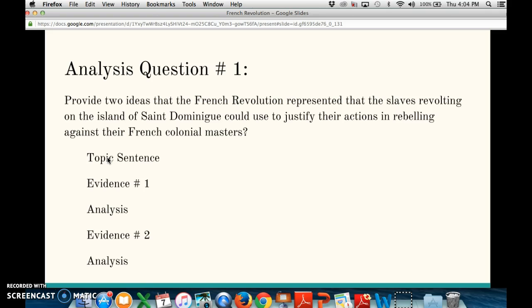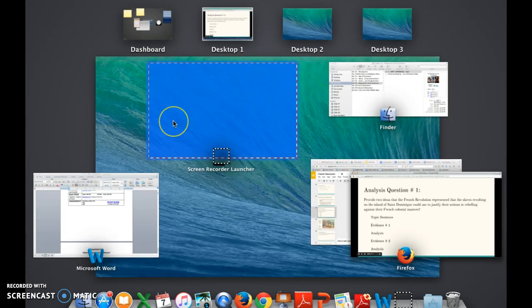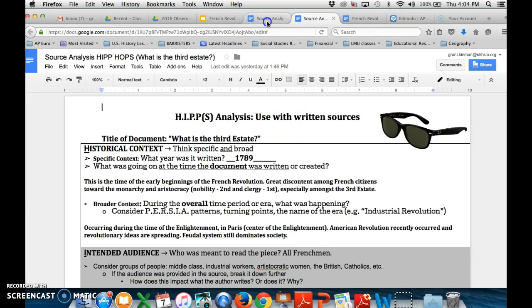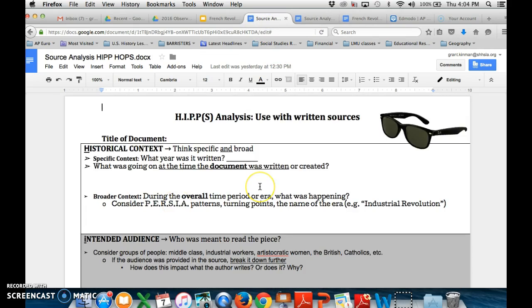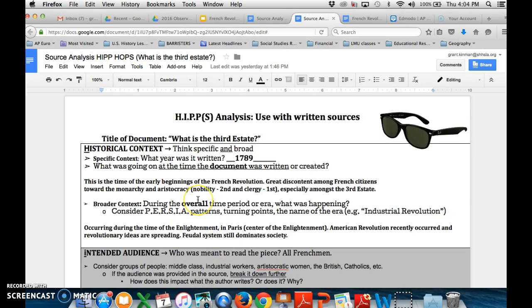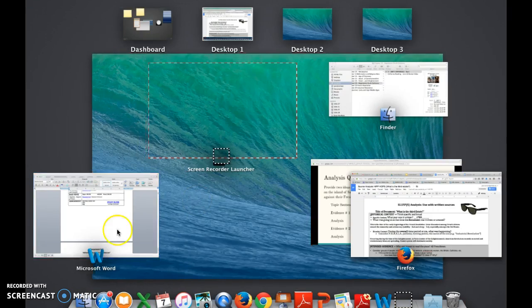So you're going to have a short quiz over the next part of your brain work, which I'm going to show you. So we have 4 sources, and we have 3 analysis sheets. So you're going to use these source analysis sheets to analyze 3 of those sources because I already did the first one. And that's the one you got that's already filled out. So let's look at your documents.